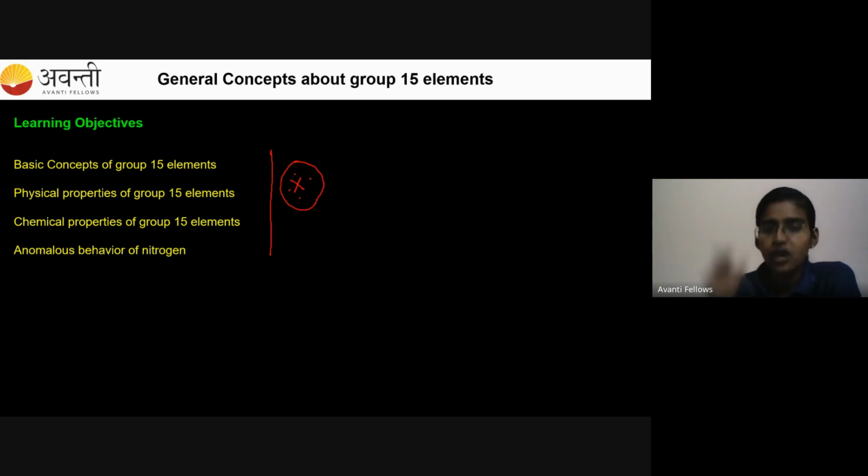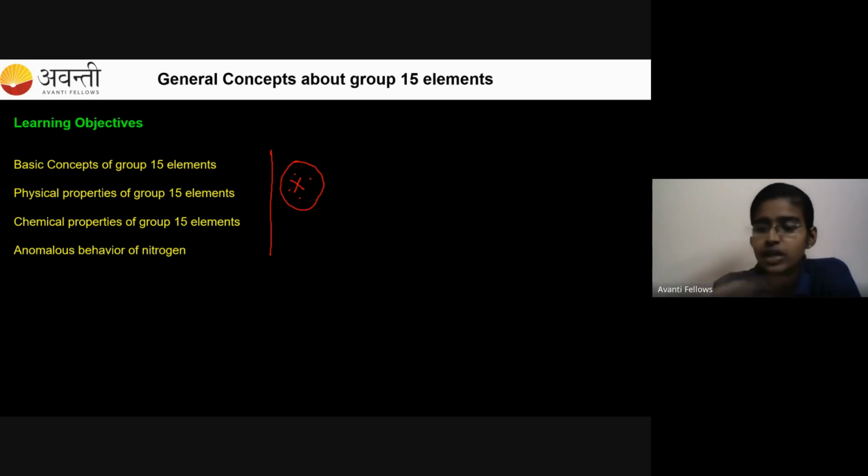And some important compounds of group 15, group 16, group 17, group 18, you can find in the older version of NCERT. That part is deleted. Got it? All the important compounds of the corresponding group elements are deleted. But all the general characteristics, meaning physical properties and chemical properties, we are having.